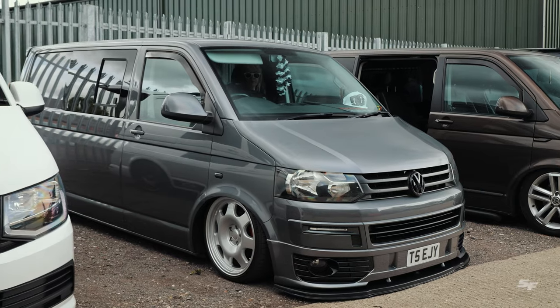We're shooting a new video at Transporter HQ yet again today. Traveled up this morning and there's a slightly different event going on, which is all in aid of charity, for Mind Charity. I was here a couple of weeks ago, as you might have seen in that video, for the pre-facelift barbecue. This time, it's all about the Navis wheels.